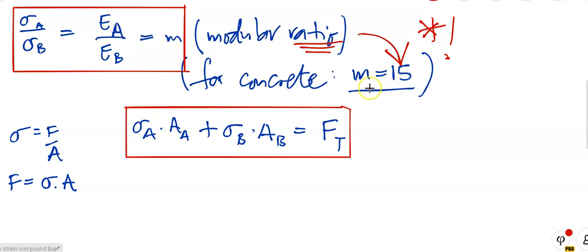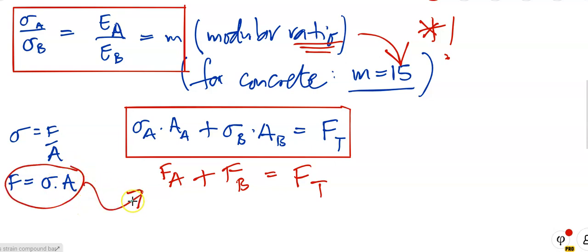It's a ratio. Okay, and of course the total load, the load carried by A plus the load carried by B is equal to the total load carried by the whole structure. But of course from this formula here, if we make F the subject of the formula, F is equal to stress times area. So the stress in A times the area of A plus the stress in B times the area of B is equal to the total load. So those are the two formulas we're going to need to know for this particular section. Right, let me clean the board off and let's do one or two examples and see how they work.